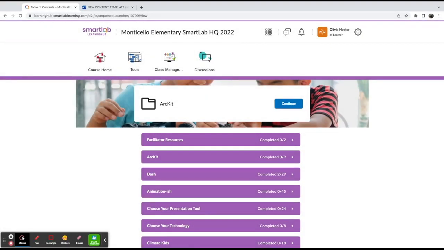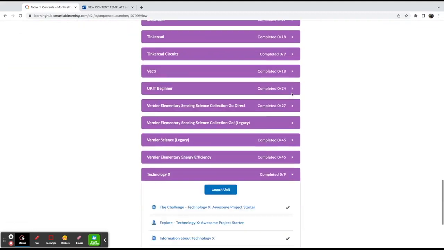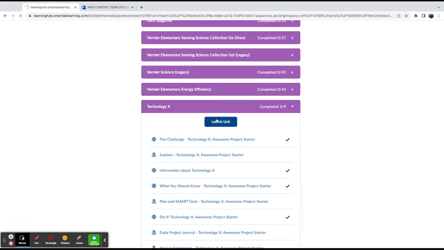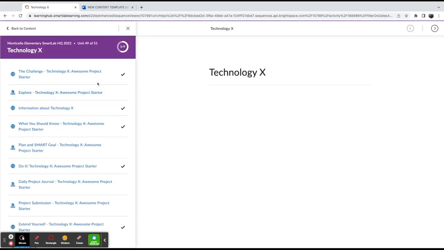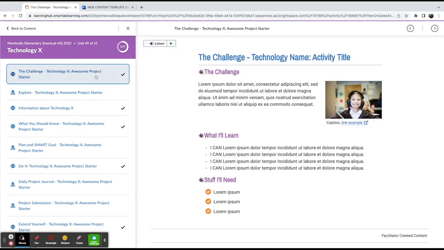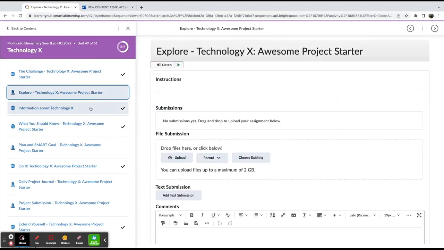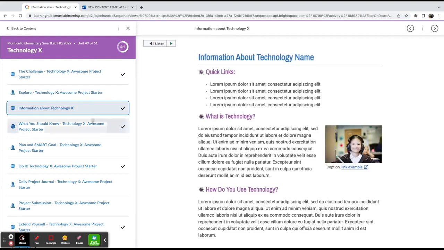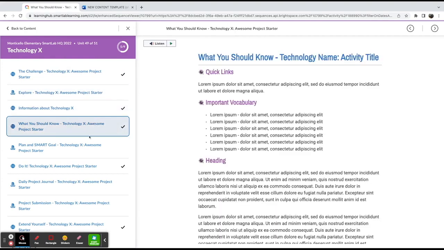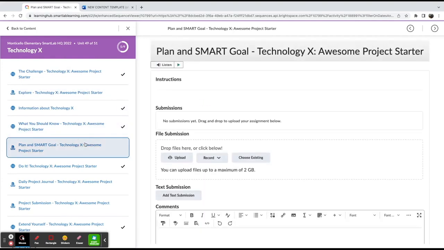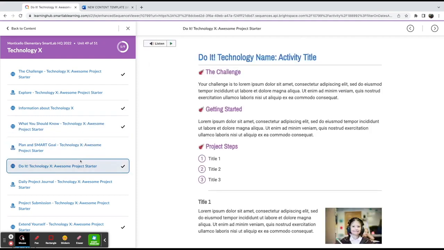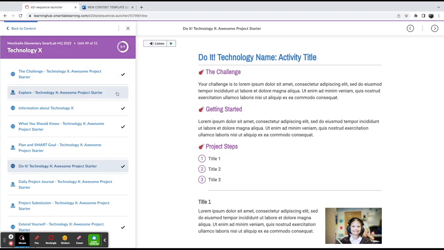When all the project starter content and assignments are created inside the technology unit, we encourage you to view the course as a learner and navigate through your created project starter, just looking for any formatting or media errors. Once you are content with your content, you'll always just want to make sure you make it visible to your students by toggling that technology unit from hidden to visible.